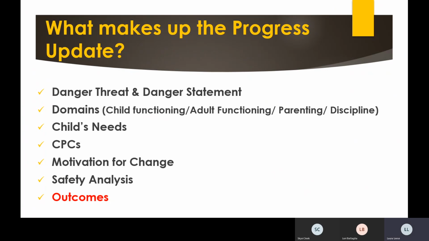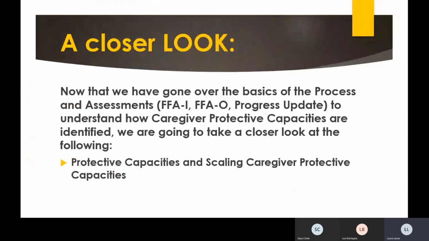And again, like I said, we're not going to go into depth in the other areas. I just wanted to make sure that we were at least providing you with a very high level overview of what goes into the assessments. So I am now going to switch over and we're going to do a little deeper dive.